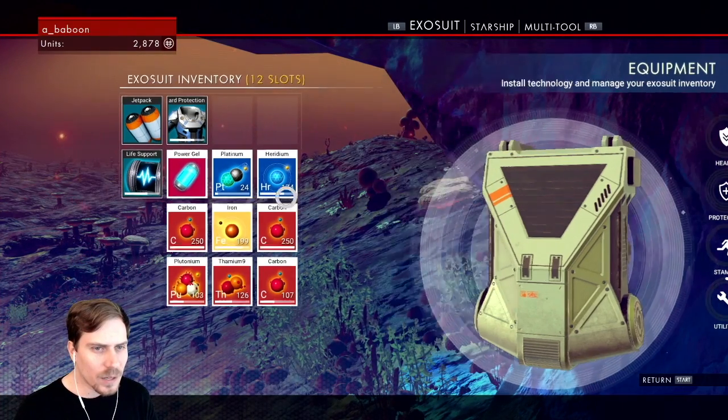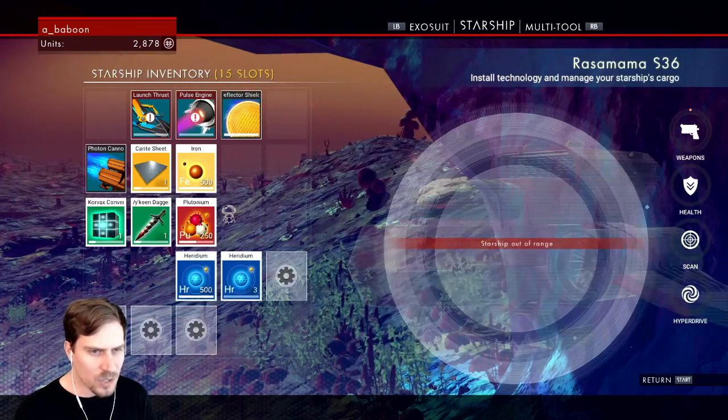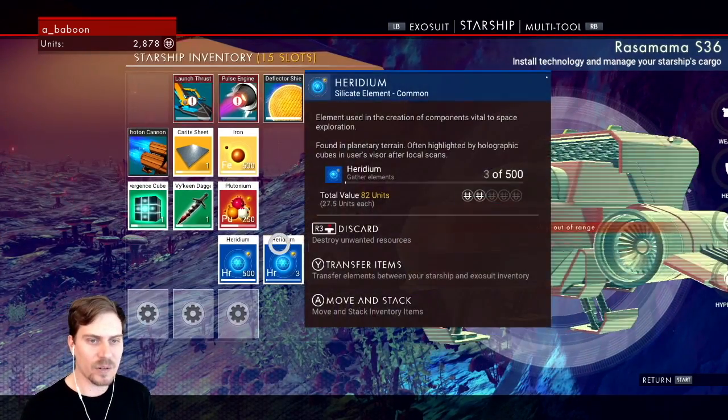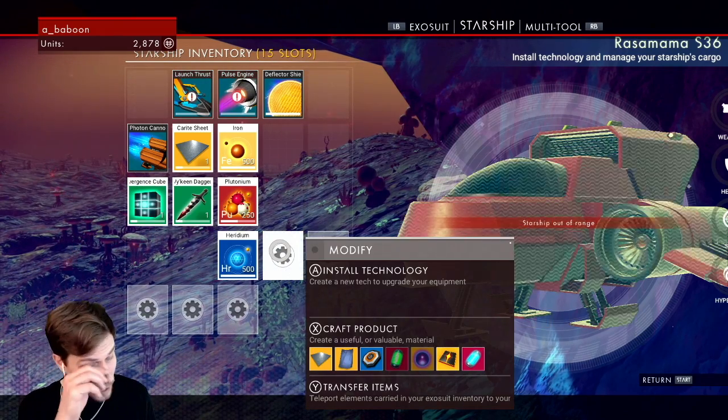Let's see here. I have a ton more iridium that I can send to the ship. So what's the total on that now? I have over 500 iridium. Okay. So we'll just discard that.